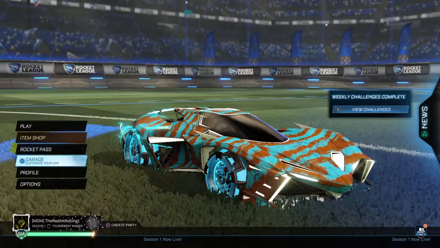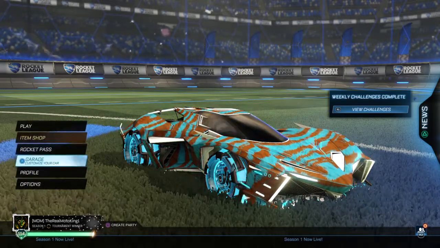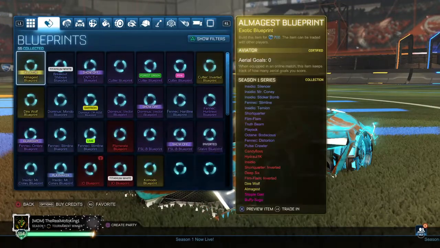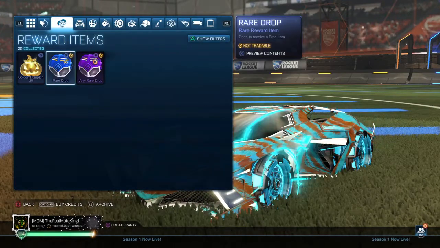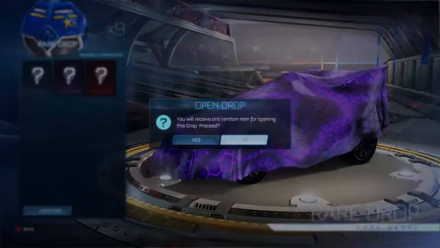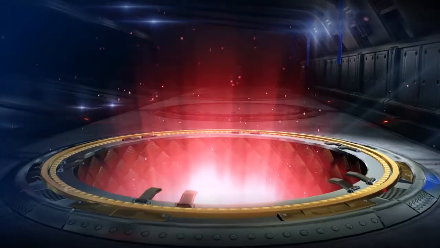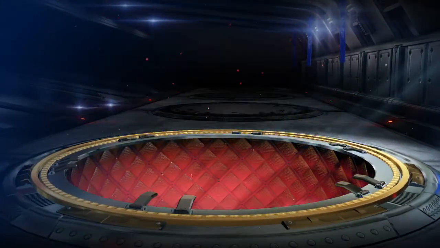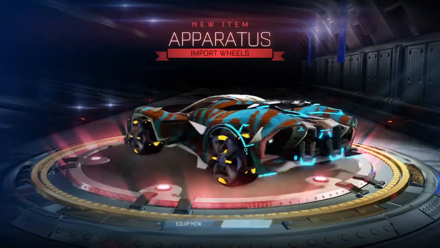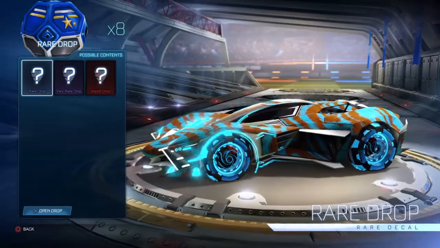Well, that was it for those. Don't worry about that. Manage inventory. And we're gonna probably start off with the rare drops and then go to the very rare drops. So the first one, hopefully it's decent. A Squan, an Imbolc. Yo, those wheels actually look sick. Actually, nah, they look decent.